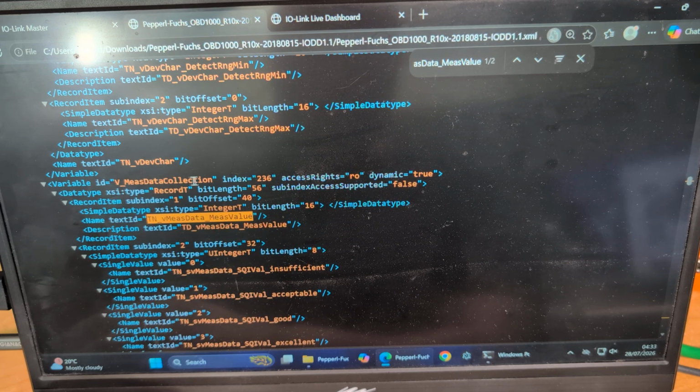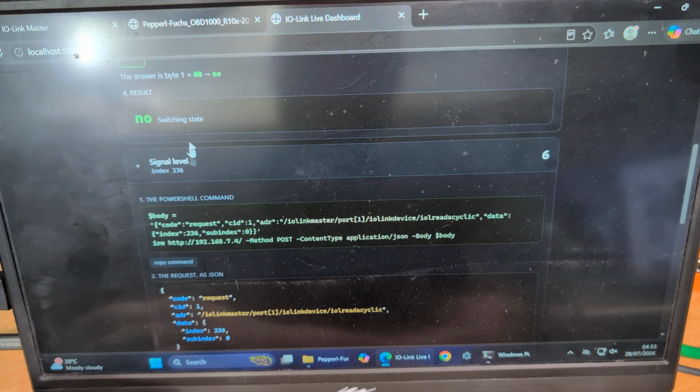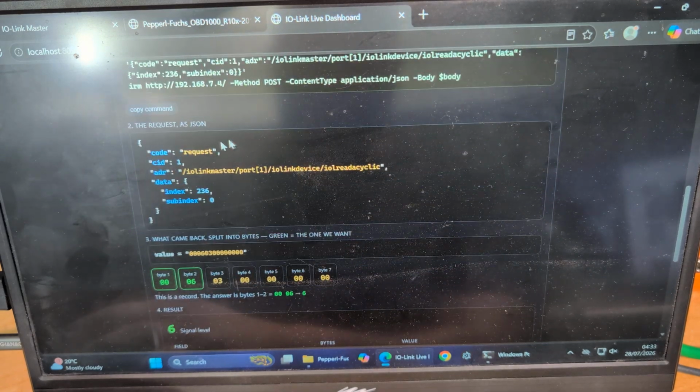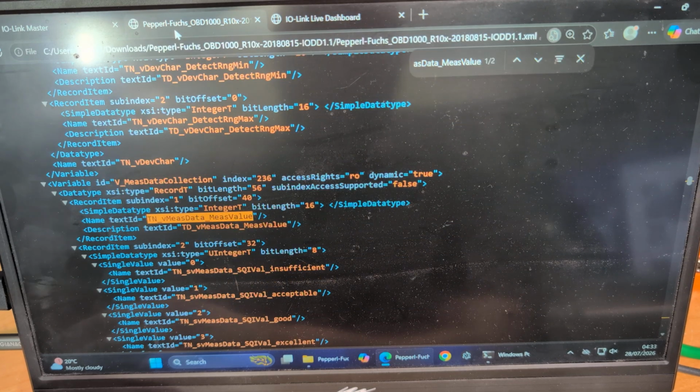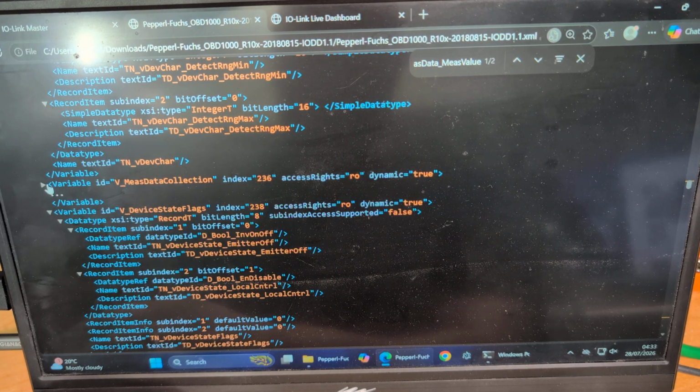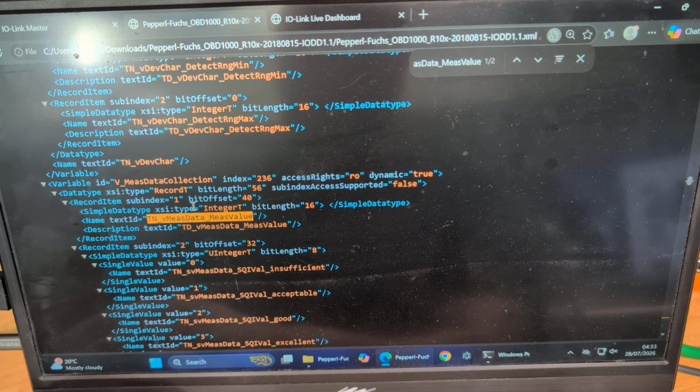I've got vmes data collection, index 236. Just as you saw there, I had index 236. So when I select index 236, I'm going to get all of this information that is held in here.